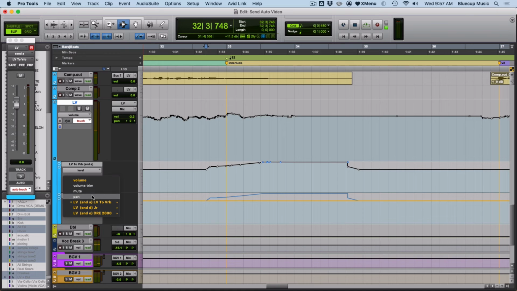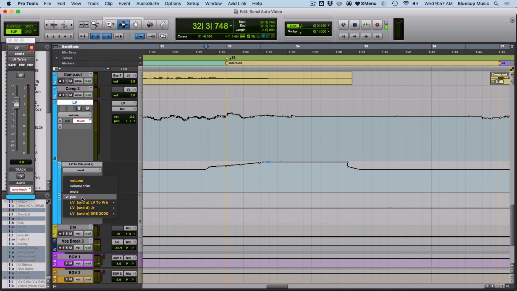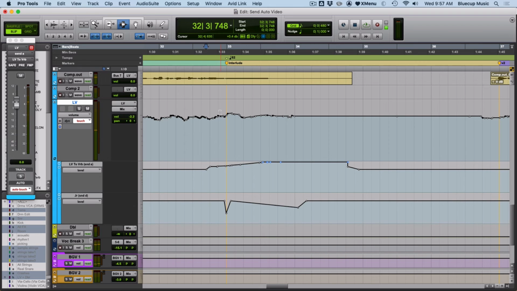Perhaps if you had pan automation, or this track already has some automation on another aux send in the same spot. Now you can see the volume automation, the send automation that I just made, and some earlier send automation that's going off to an Echo Boy Jr. It's actually fading out into the delay at that same spot. So that's kind of cool. All right, I hope this demonstrates what you need.